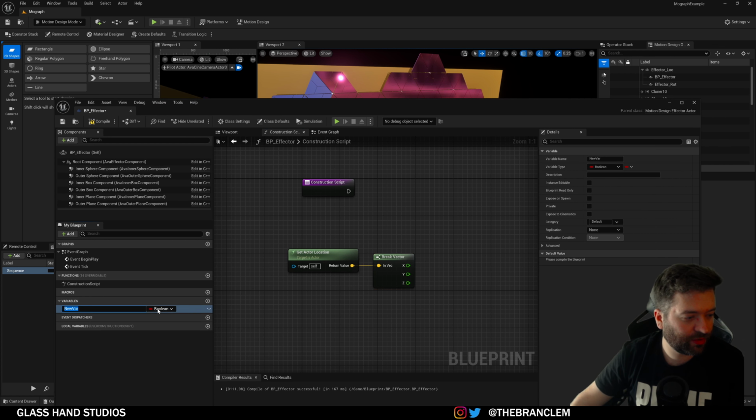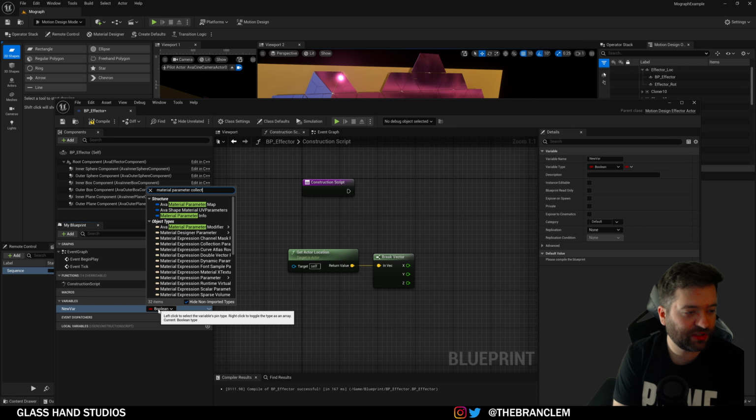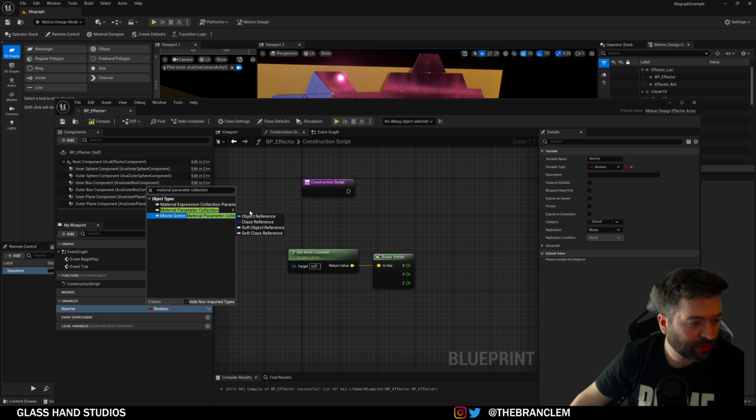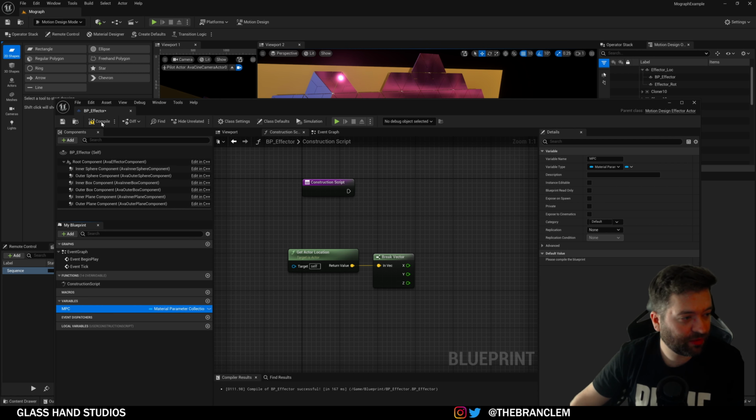So let's create a variable. We're going to call this material parameter collection. Material parameter collection, object reference. There we go. Let's rename this to MPC because it's a mouthful. And compile, save. We need to change this to our MoGraph material parameter collection, and we'll get it.